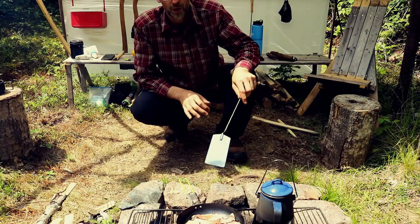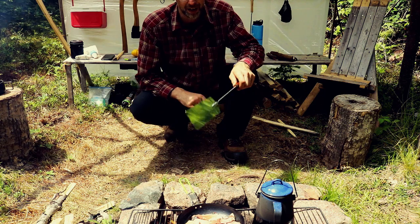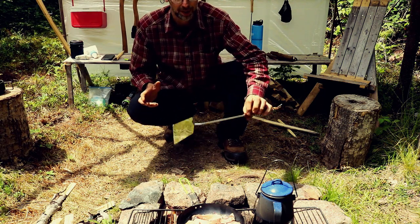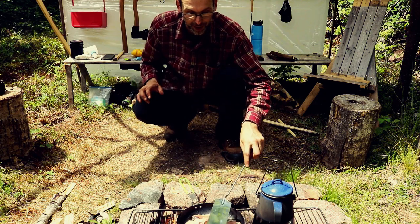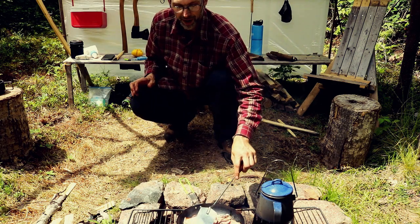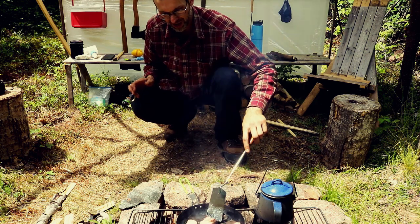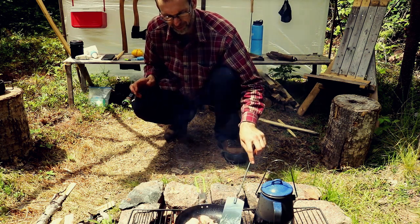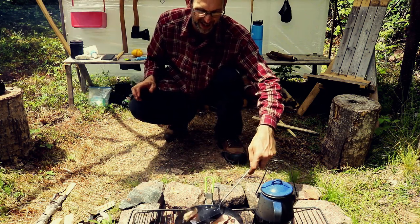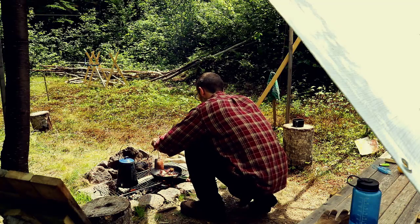The fire here is so efficient with these rocks around it. It creates so much heat that I can't get my hand near any of this when it's at full bore. So I had to go out and buy a cheap extended spatula just so I could cook. I burned myself pretty bad the other day and I didn't know it until it already just kind of jumped at me. It was just amazing how much heat this little pit can develop. So this is my way of counteracting that. It's still really hot. Any closer and I'll burn my hand.